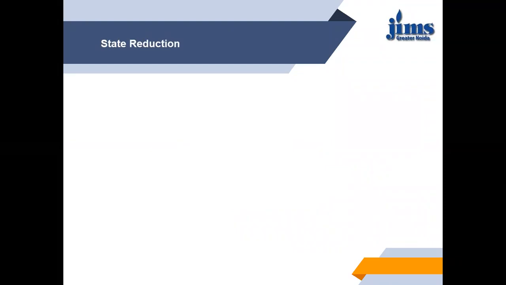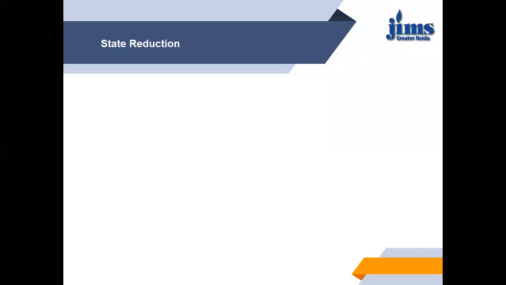Now, the state reduction. We have discussed state reduction, and we have seen that if we reduce the states into a smaller number of states, that means we have removed the redundant states. If for a particular sequence of inputs the output is the same, then we can reduce the states. After reducing the states, we are minimizing the complexity of the circuit, the number of flip-flops and logic gates, and we are reducing the cost. This is why we reduce the states.